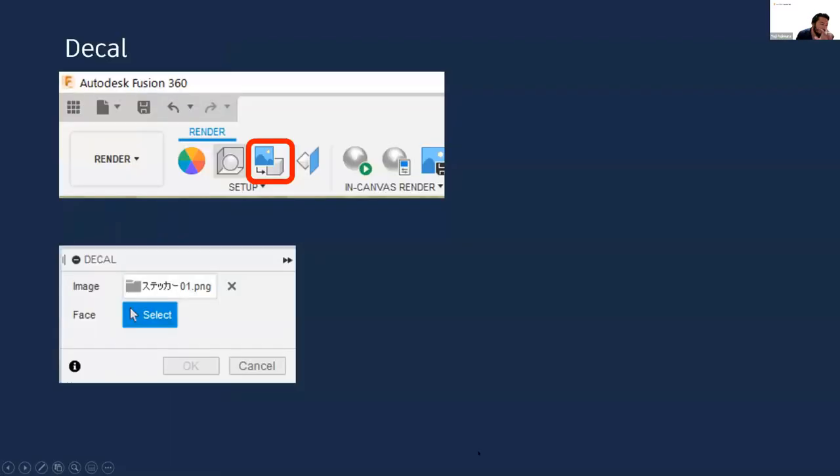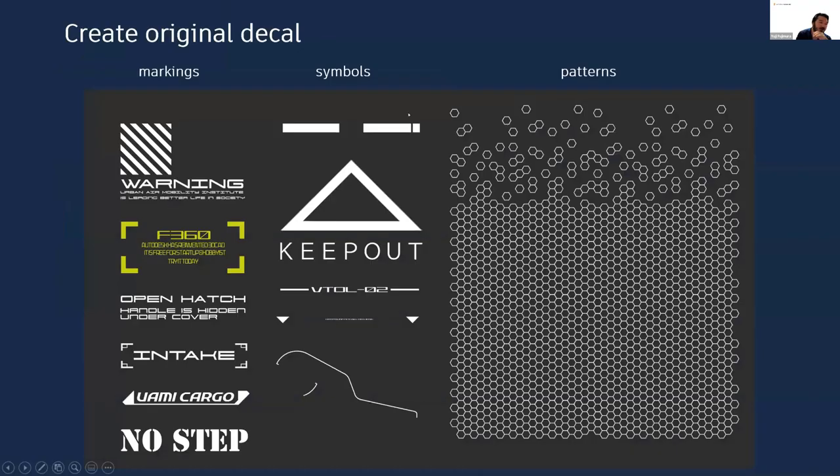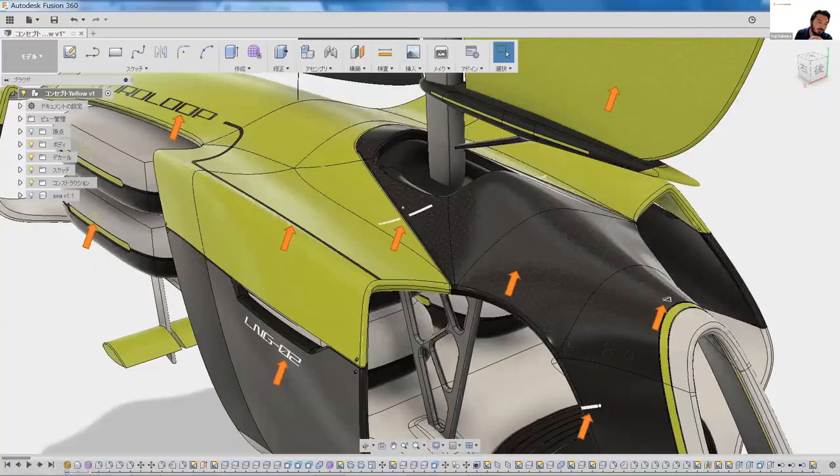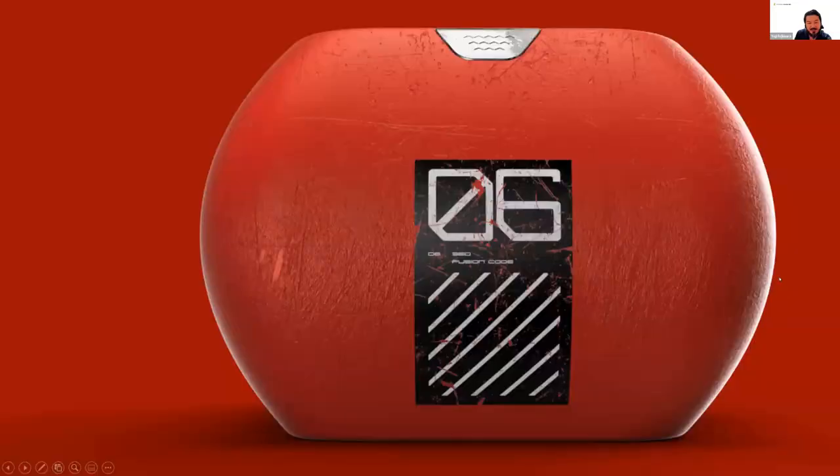And a touch up, I'm going to run through it quickly. These are the illustrated decal images, these little sticker things. They will really give you additional details over the model. You see all these little tiny decals going across the model, right? It's going to give you a realistic feeling.